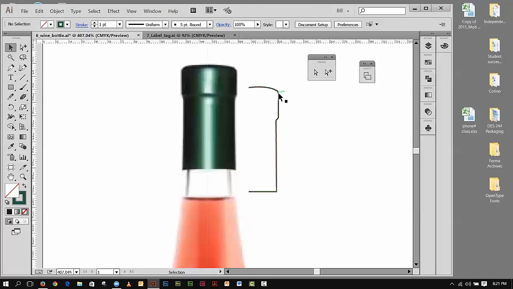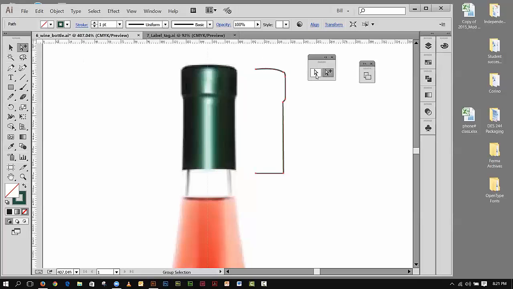And you can see up here I was a little sloppy with it, but you get the general idea. I just kind of went in here and I traced the edge of this. You don't have to trace the whole thing, because the program is actually going to physically make this thing for you. And if you want to modify this, you would get the direct selection tool, click on your points, and you could come in here and modify these points a little bit. And see, that looks a little bit better. See how I made that look a little bit better?